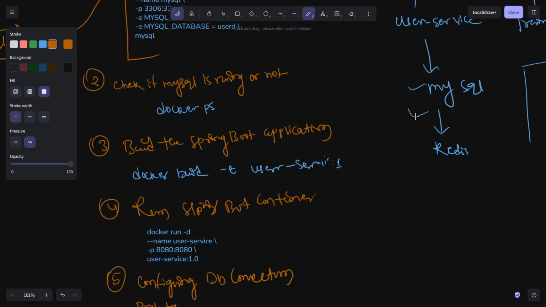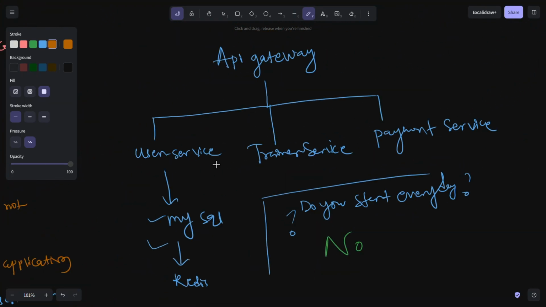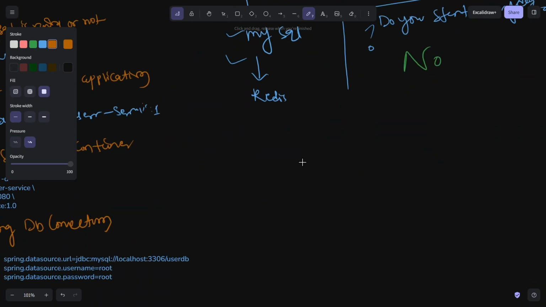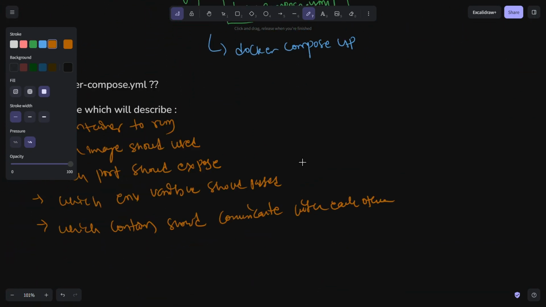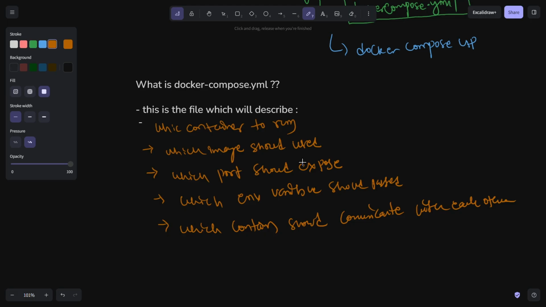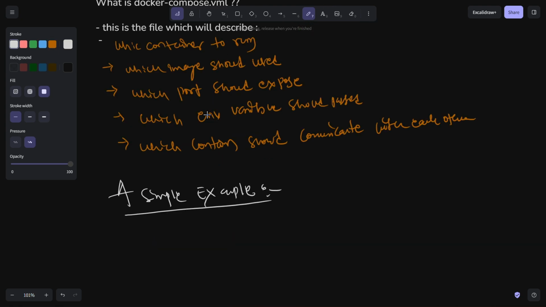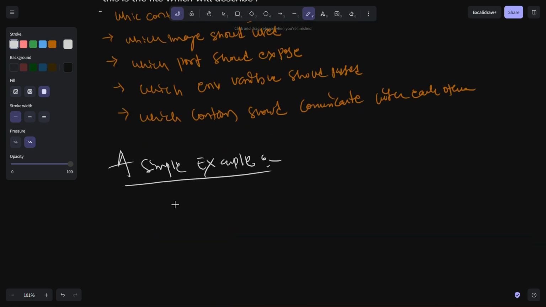We have seen we are having multiple services like user service, tenant service, payment service. Then we have to decide, and inside the docker compose YML we have to describe which containers should communicate with each other. A simple example of how this YML file should look will be like this.